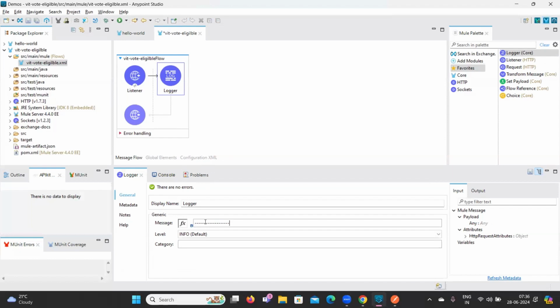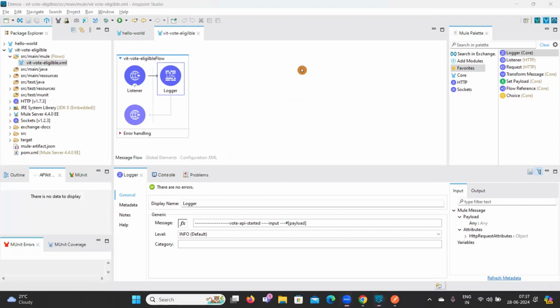Everything you can see here. Vote. Suppose the API started, so what is the input we are providing? Just take hash and payload. Now the logger is done.